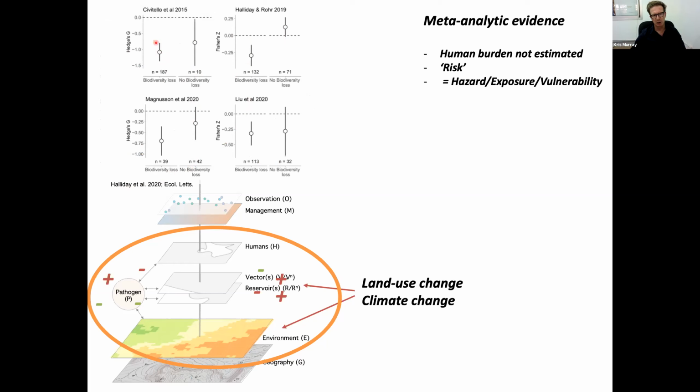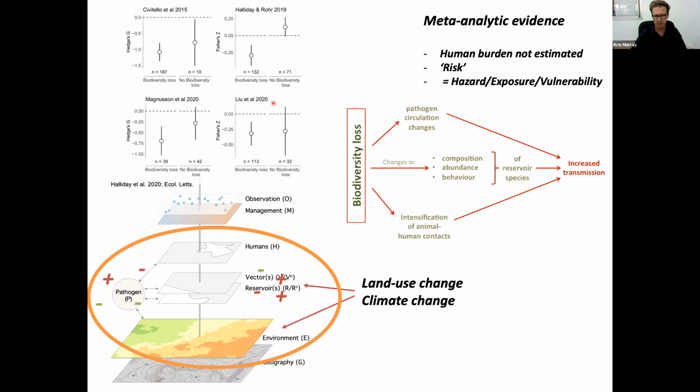Here, anything below this dotted line represents lower disease risk in the presence of more biodiversity. And in particular, these authors isolated that effect as being attributable to the loss of biodiversity. So something about the loss of biodiversity is selecting environments to be more parasitic, more pathogenic in the hosts that are left. And this again is not a human example, but the idea is that this could be one of the things that explains why we see this increase in emergent infections.